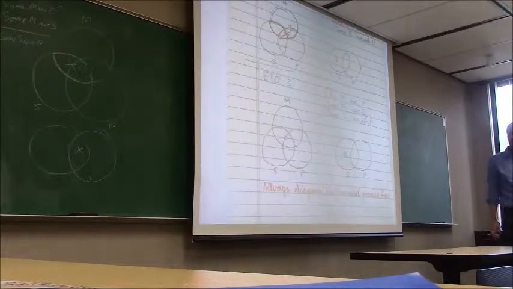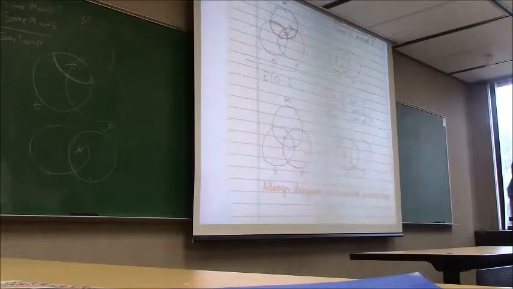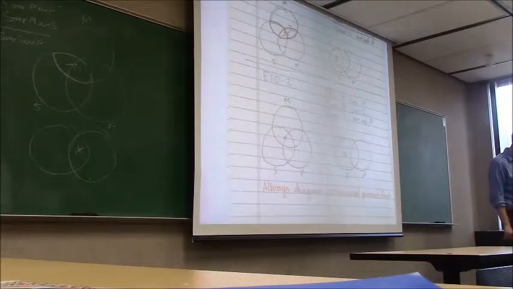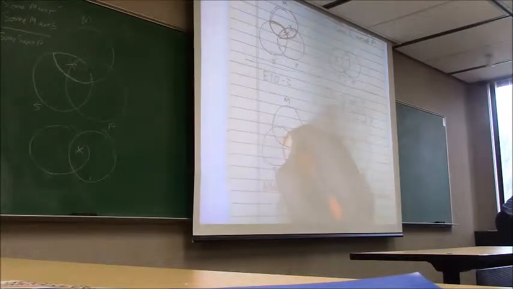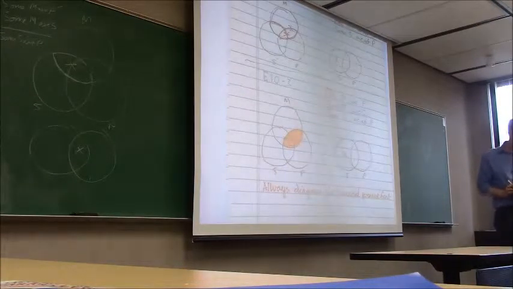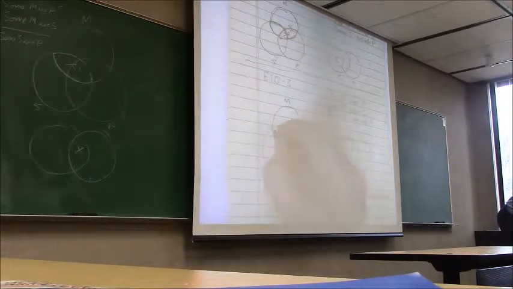Am I going to be shading or putting an X? Shading, because it's universal. Where am I going to be shading? Top moon of M but not P, cat's eye, which is both, or bottom moon, which is P but not M? Cat's eye, because I'm saying there's nothing that is both. Alright, now we already know, because we worked it out, that I'm going to be putting an X somewhere in this region.